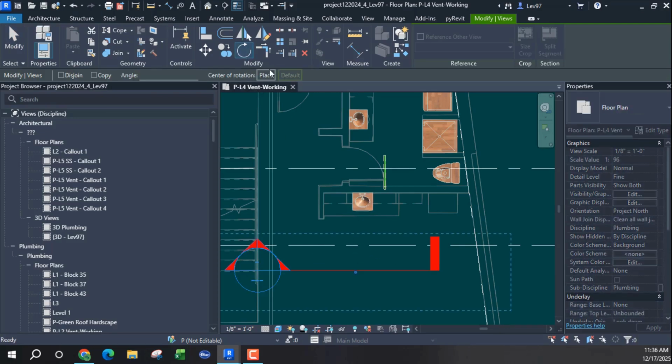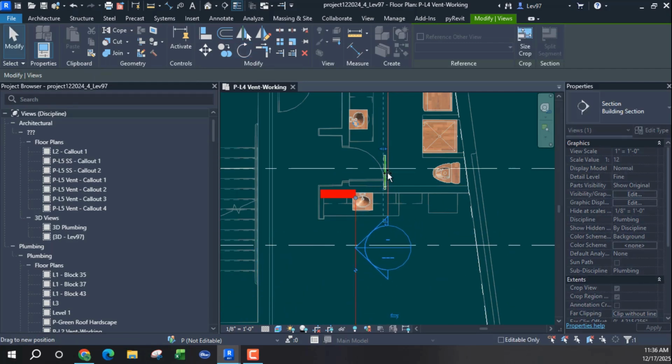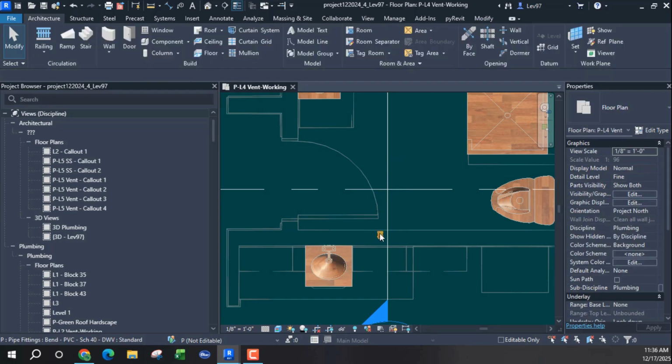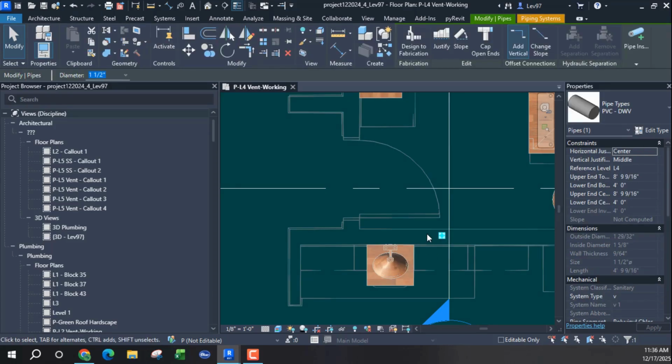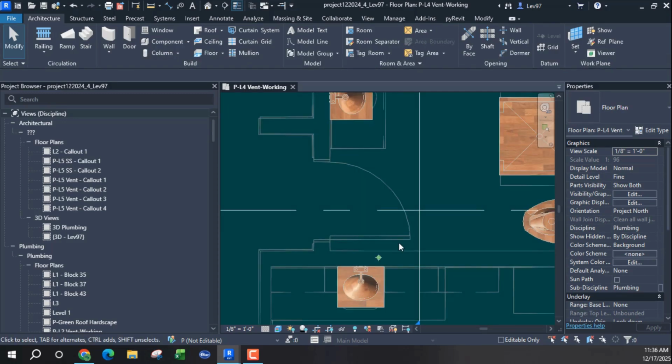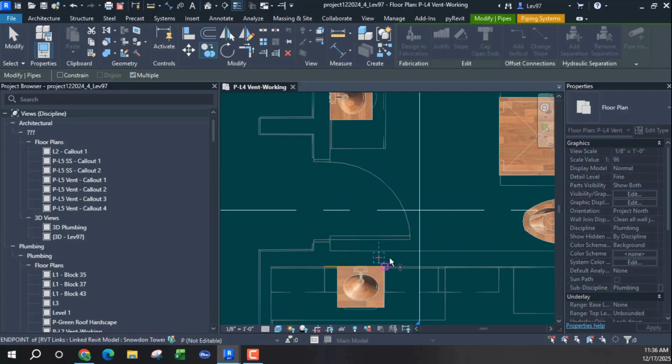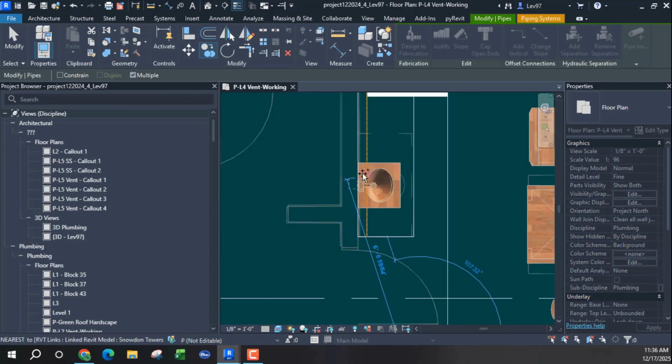And I'm going to rotate this in place view. What I need to do is erase this and the elbow. Okay, so these are going to be our stub-outs. And I'm going to move this over. So somewhere the vent is coming up from each of my fixtures. I'll copy each one, and I think I can go here and place one here.